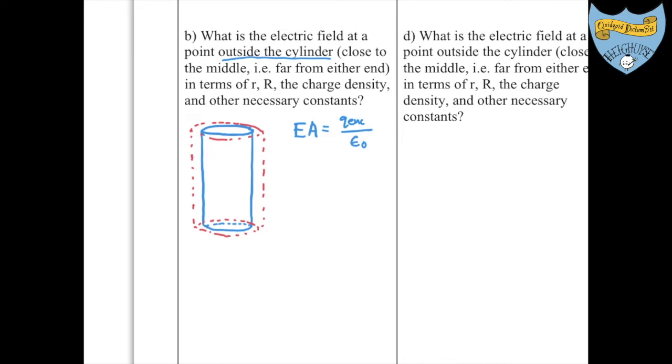Okay, now in order to do this, we're going to need to actually know some of our geometry formulas about cylinders, especially in this case, the surface area of a cylinder. Most often when we're talking about cylinders, we're only going to be concerned with what's called the lateral surface area. We don't usually care about the ends of the cylinder, and that's because with Gauss's law, we're usually talking about very long cylinders. In fact, technically, for Gauss's law to really apply, it needs to be infinitely long.